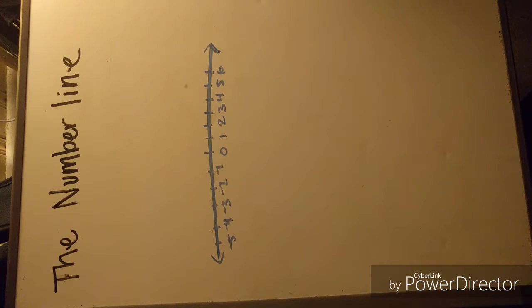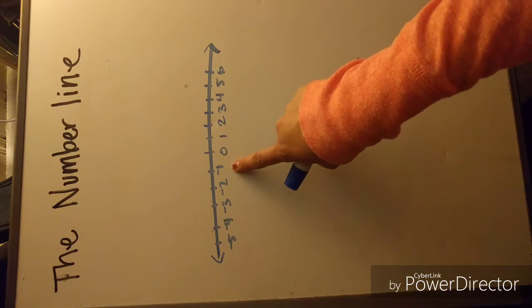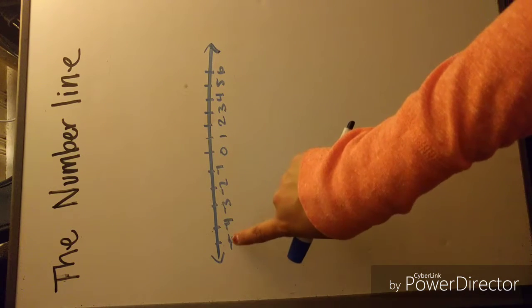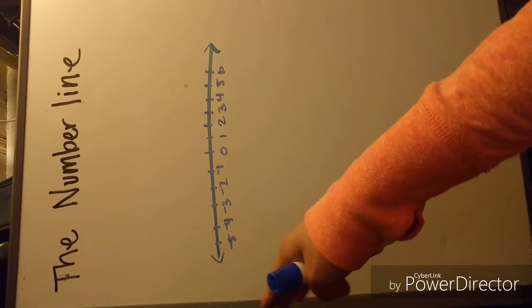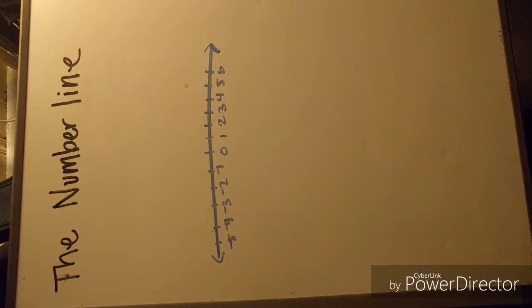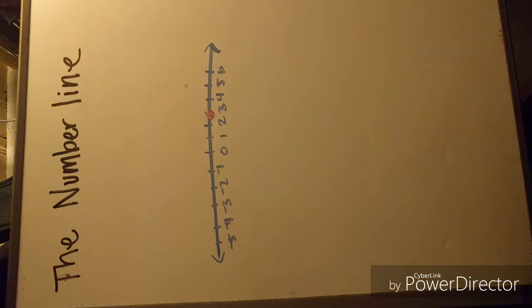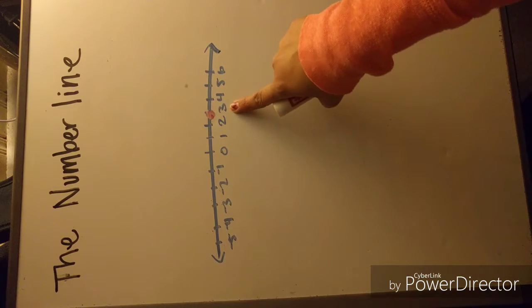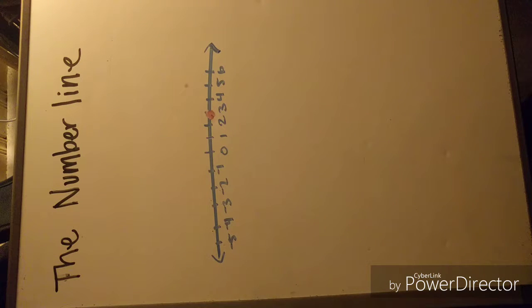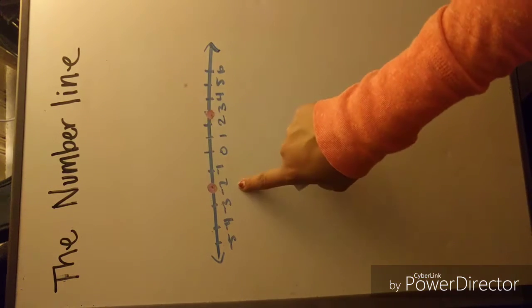And it can continue to go on, but I didn't have room on my number line, but these arrows indicate that. And then I labeled -1, -2, -3, -4, -5, and it can continue on to the left, and these arrows indicate that. So if I had said plot or indicate where 3 is, 3 on the number line is right here, right? Because that's the third tick mark. If I said indicate or plot where -2 is, you're going to go right here because that's where -2 is.